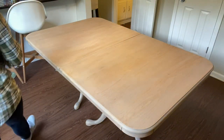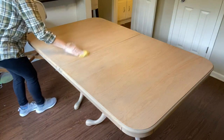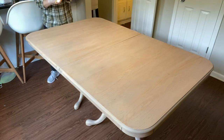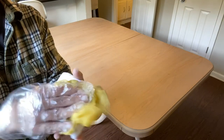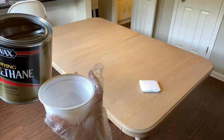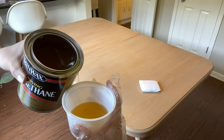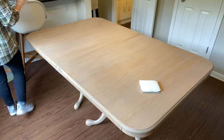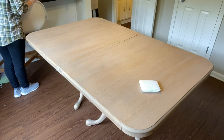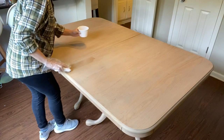For whatever reason, I was having a lot of bubbles when I was applying this oil-based polyurethane by Minwax with a brush. So I switched over to a method I know works really well, and that's using a staining pad. I just use my tack cloth, clean off the table, and then I'll just wipe it on there. It applies a very thin coat, almost like using wipe-on poly, but it's great. And that's what I did. Then after the oil-based was fully dry, which took a day or so, I went over it with a water-based polyurethane with the same method.